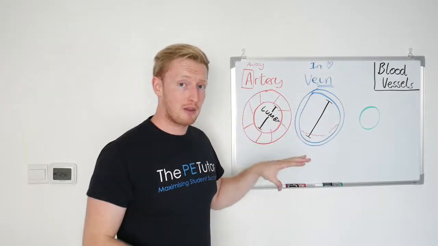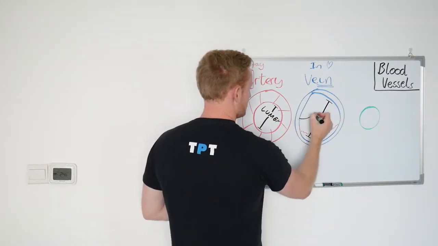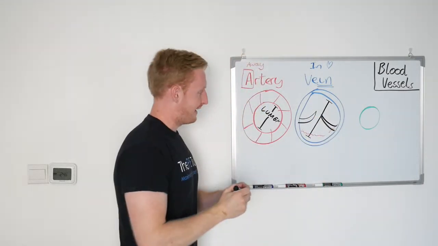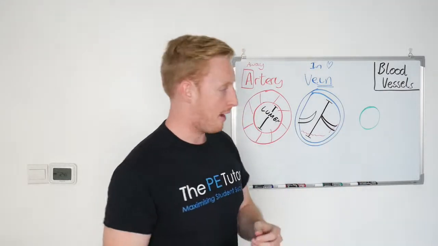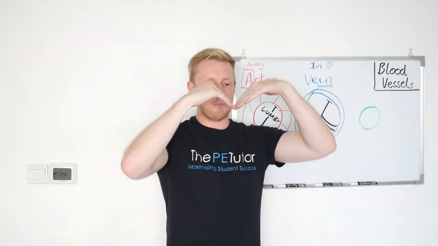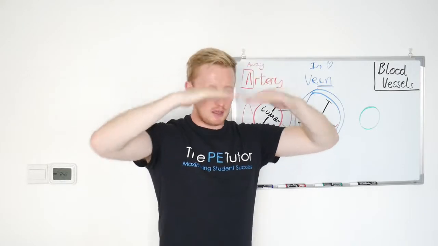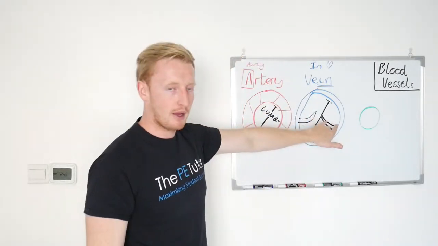The things which help that blood stay there are things called pocket valves. I'll just put this into the middle like that. Pocket valves. Now they work like, I always compare them to a Lucozade cap, or a Lucozade bottle cap, where they're locked into place, and if you were to squeeze the bottle then they open up, but as soon as the pressure drops, they recoil back into their original shape. Same thing with the pocket valves.